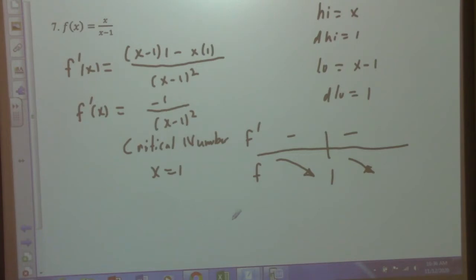Okay, now let's just go ahead and finish by sketching this thing. So where do we say f of x is decreasing? Everywhere except x equals 1. Negative infinity to 1, and 1 to infinity. I think Kylie said it right, and Aaron said it pretty much right too. So you're decreasing again from 1 to infinity.